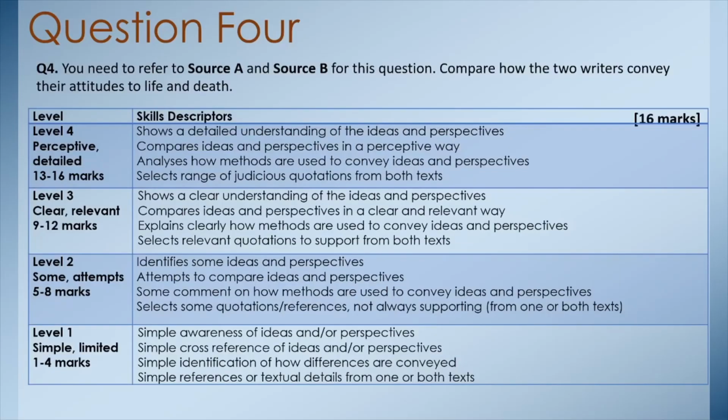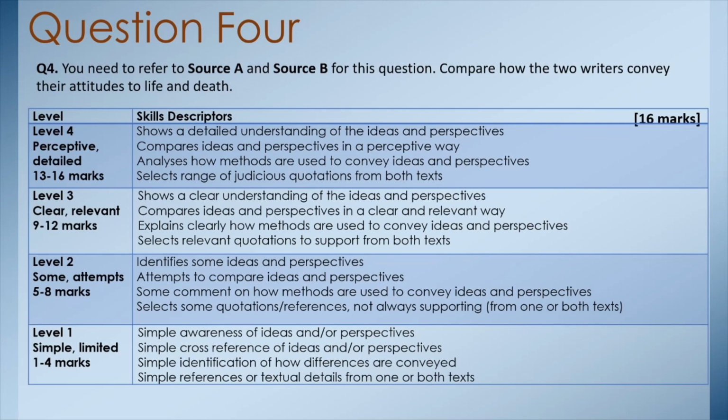Okay, and with that final message there, just going back to the mark scheme, so looking at question 4, again you've got up to level 4, very similar to the other mark schemes that we've looked at. Again, it's about being perceptive and detailed in your response then for that level 4 descriptor. So shows a detailed understanding of the ideas and perspectives of the writers, compares the ideas and perspectives in a perceptive way, so maybe picking out things that are not as obvious, analyses how methods are used.